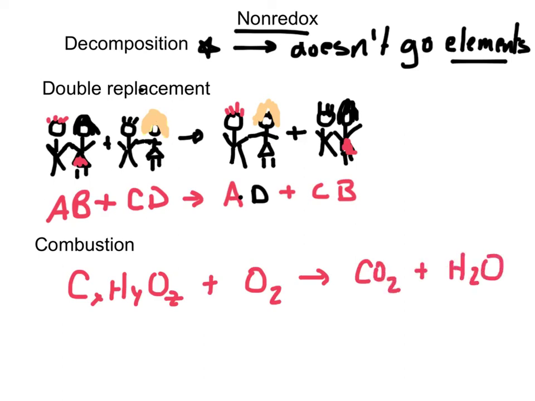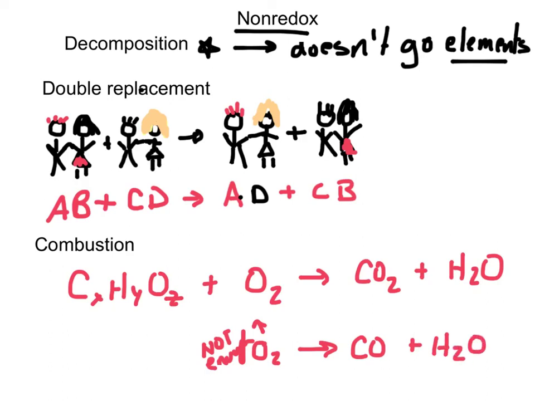Now, if I don't have enough oxygen, which firefighters worry about in the wintertime, then what you get instead is CO, or carbon monoxide, and water, and that's where we get problems in our furnaces in the wintertime. So this is a combustion reaction. Most times we end up with CO2 and water or things like that. We'll talk about some other options that combustion could possibly do in a later video. But this is just the generals, okay?